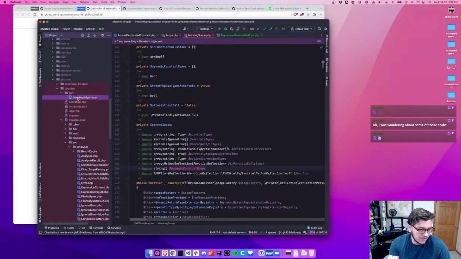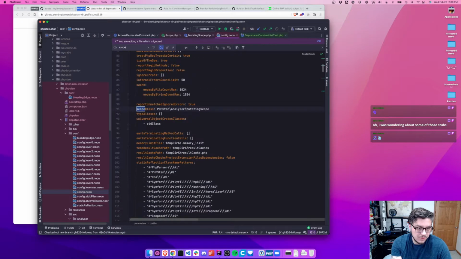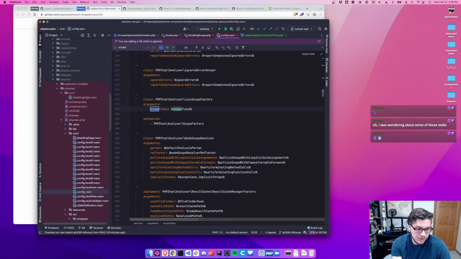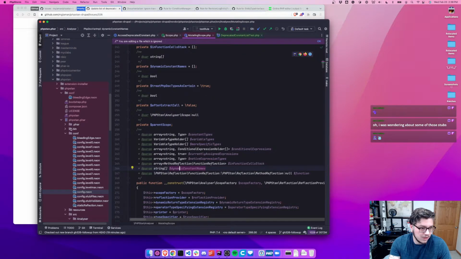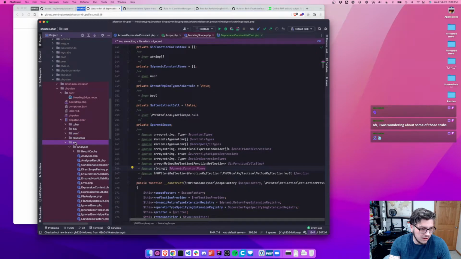Let's look at the, oh no, not that, config scope. Lazy scope factory. And let's see in here.